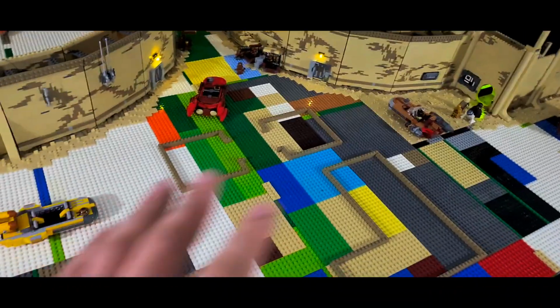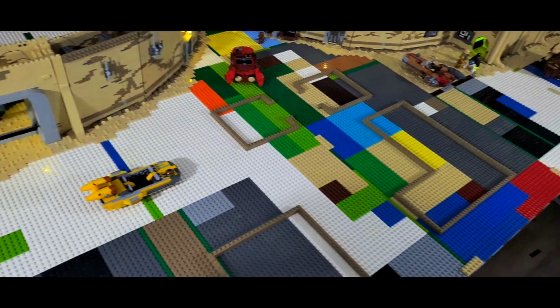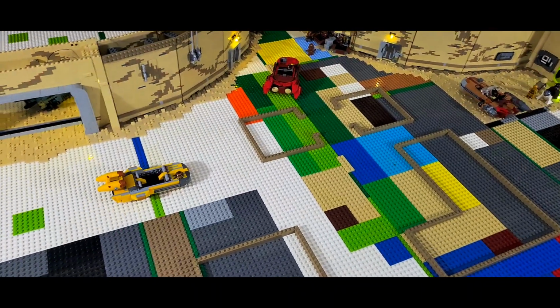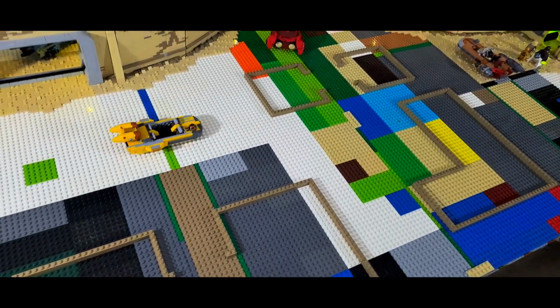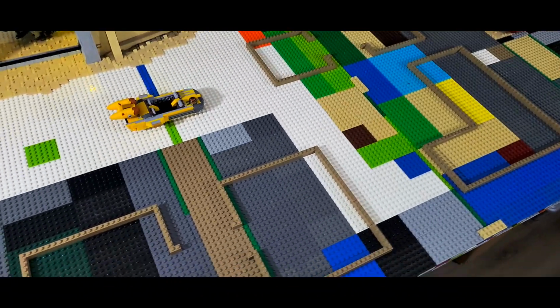But overall, I do have a couple more speeders I'm wanting to build. The one from the UCS Mos Eisley set, I'm probably just going to put in the mock, just because I think the speeder looks fine and dandy as it is. I also just want to make sure that all the streets are looking populated. There's so many speeders, so many characters. I want to make sure that it looks like an actual city.